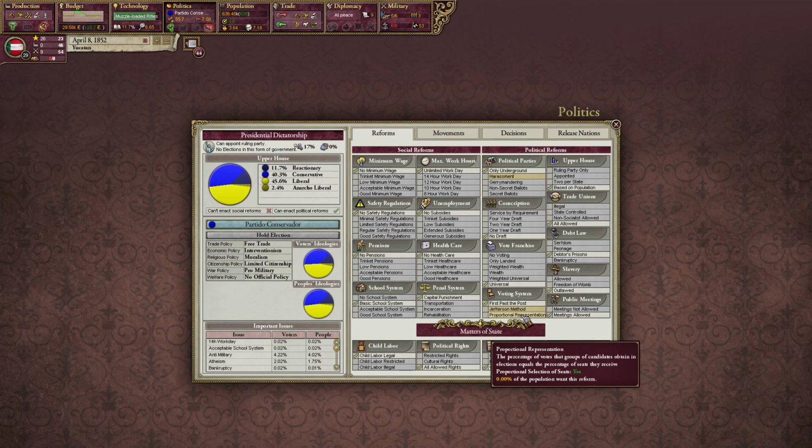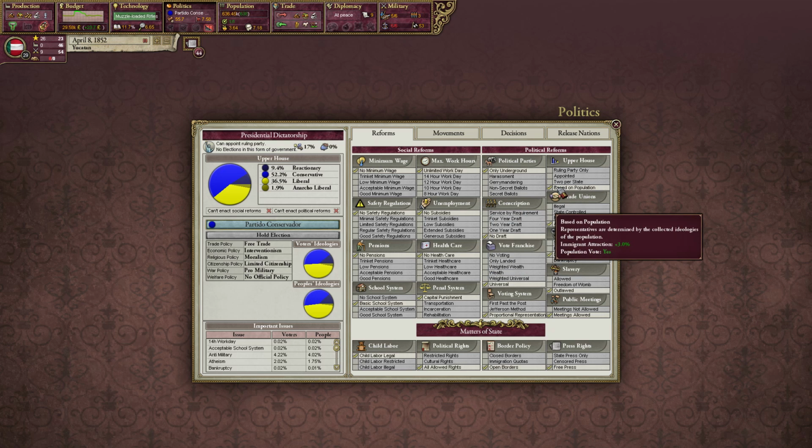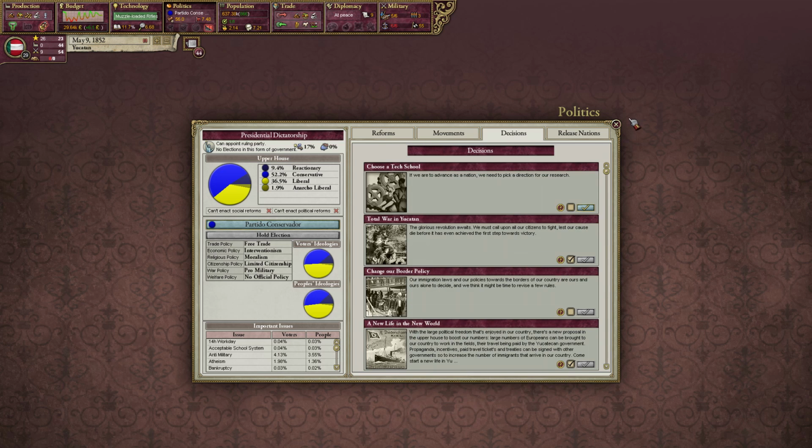Reforms, let's just do proportional representation, just to make sure we have all of the political reforms, so that when we actually start working on political parties and become a democracy and whatnot, it will work out. Also, we have an uncomfortable amount of liberals here. Yeah, I'm not a fan of that. That's not good.